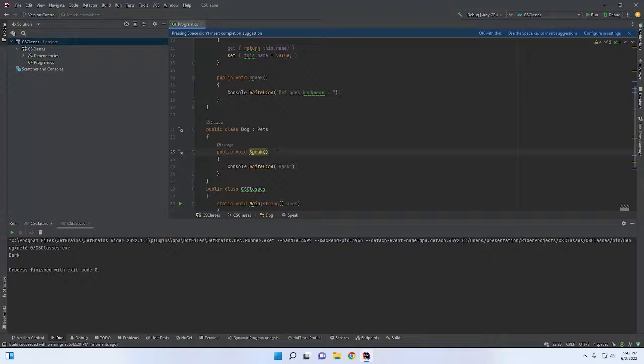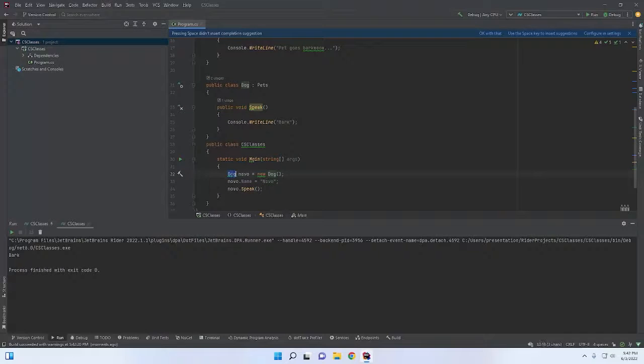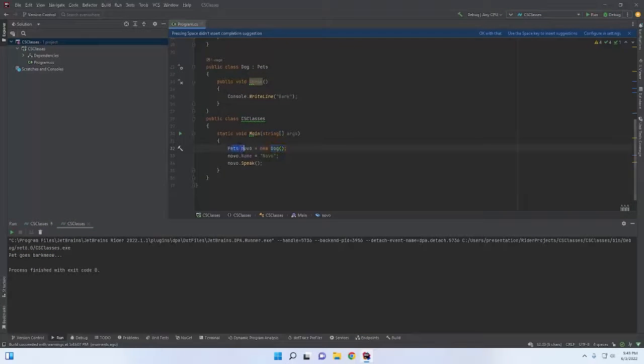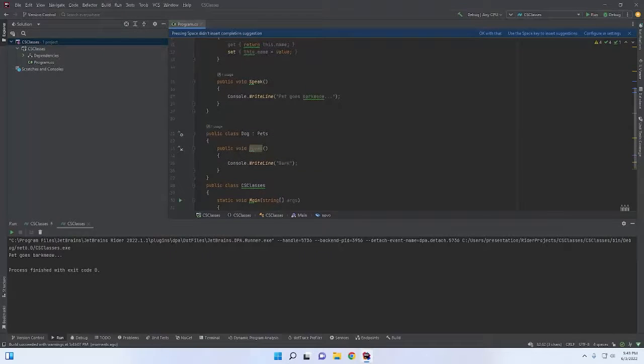Why this is not good is if we create a novo as a Pets, and novo is a new Dog, and we run this, we're going to get "Pet goes bark meow," even though novo is a dog. We're creating a pet that's just kind of grouping it into the pets area, but novo is a dog, so when it goes in here, it is running this one there.